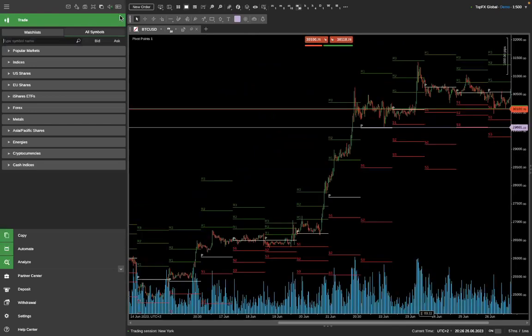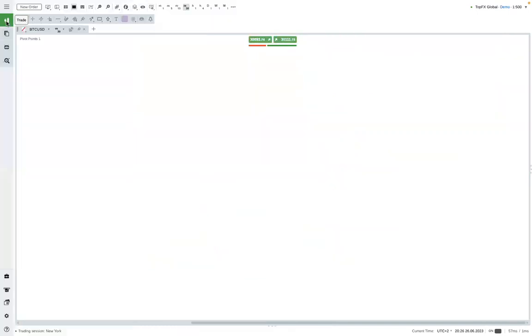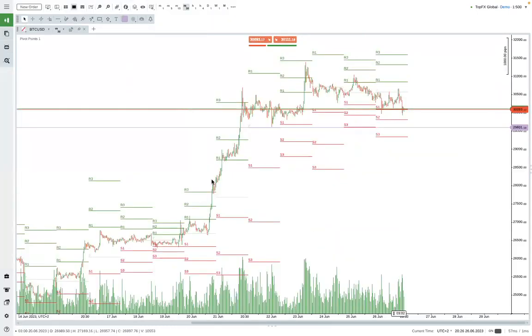What else can we do with these pivot points? We can switch the color theme. If you don't like black, you can stay in a white background, and now the center pivot is gray. The resistance pivots are still green, and the support pivots are still red. So nothing changes really except the background. Maybe that's better for your strategy. Maybe that's better for you to analyze the markets using this kind of settings.